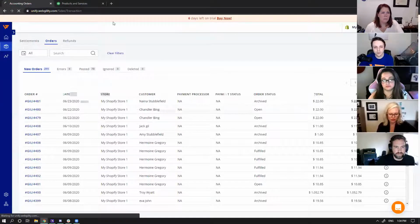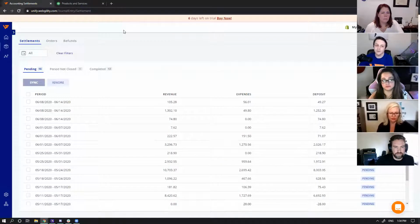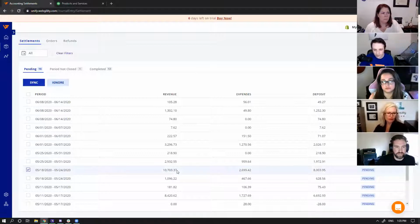Now, when you're posting as journal entries, you can't post individual orders. You can't sync individual order information because that wouldn't really make sense. You're not getting deposits of individual orders. You're getting those deposits daily, or as you can see, I've actually configured these as weekly here. So here's a nice big batch of weekly orders from a while ago. And you can see I actually have 2 batches from the same week, the reason being that I have 2 payment processors that it batched those into. So these are 2 sets of orders from the same store that were processed by 2 different payment processors.